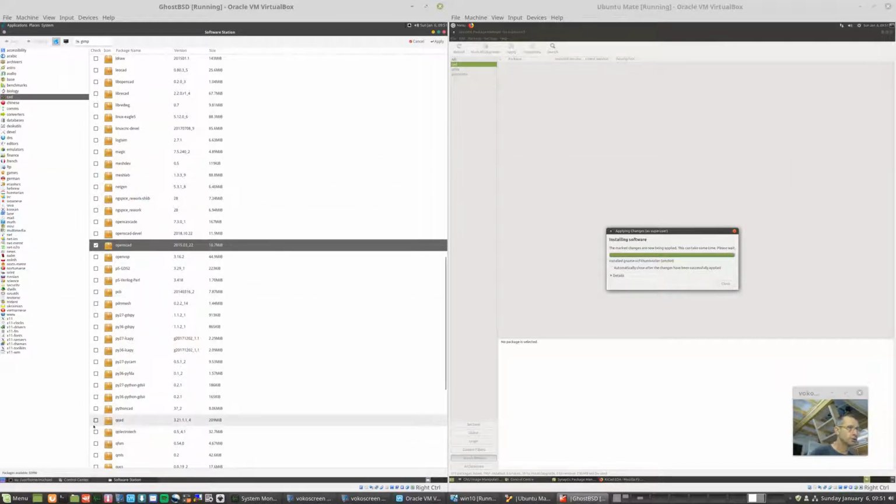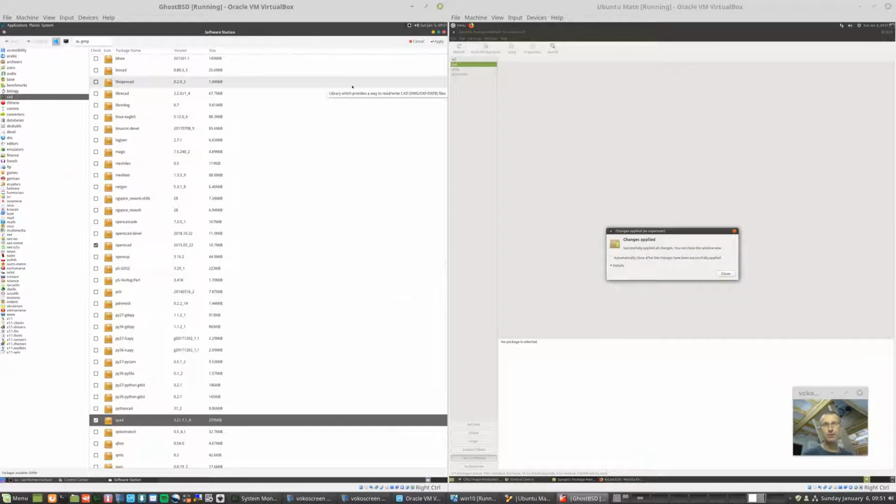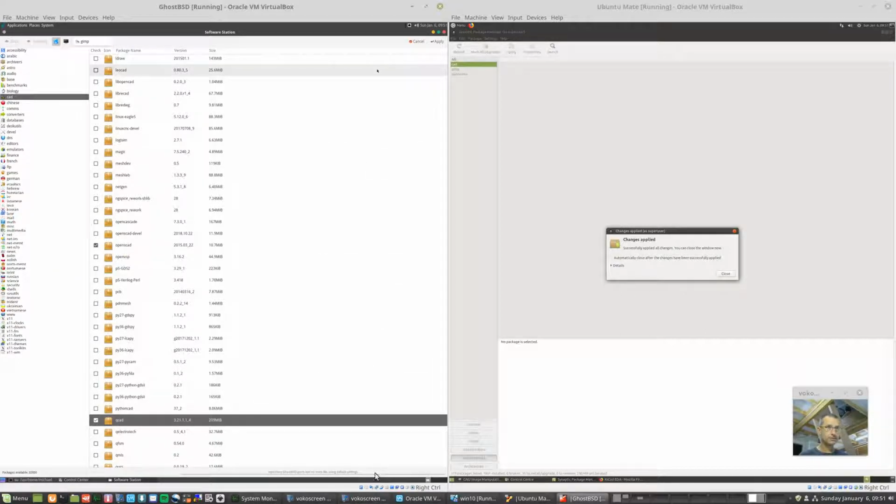PCB. QCAD. That's a very efficient, fast 2D CAD program. Let's install that. I think I've just done that. Yes, it's off and installing. You can see down the bottom there, it's running. That's been done. Okay, so we've just installed a heap of software on both these systems.